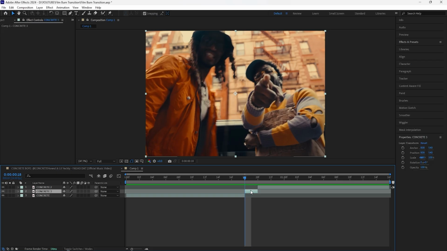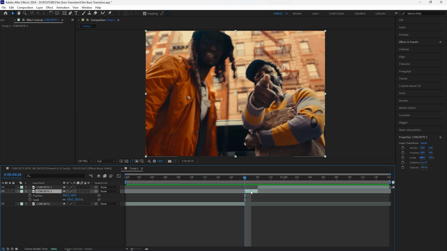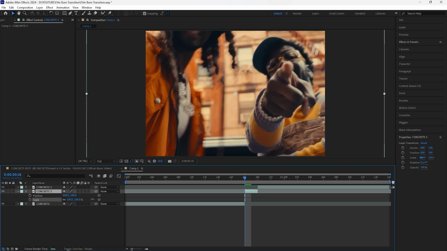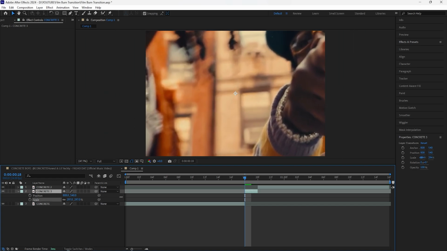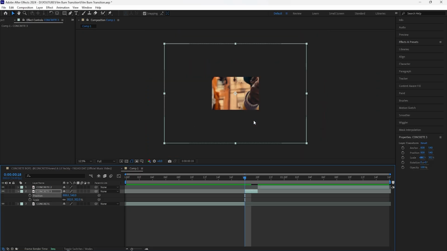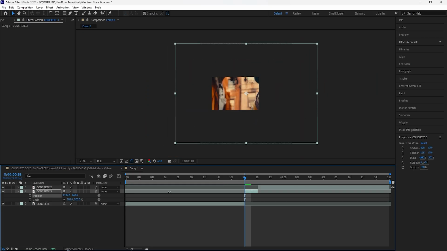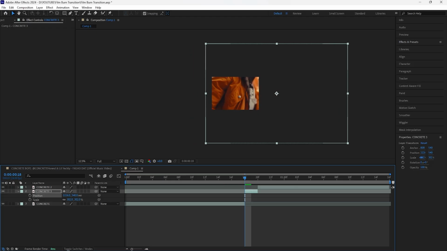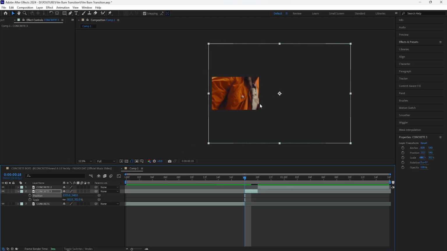And for this one, open up the scale as well as the position. We're going to be creating a wipe effect before the film transition actually happens. So what I'm going to do is just increase the scale. I'll increase this to around, let's say, 300, and I'm going to keyframe the position in order to create that wipe effect. So if you zoom out, and if I were to drag this more towards the right, I'm going to keyframe this in a way where we animate the layer from left to right.